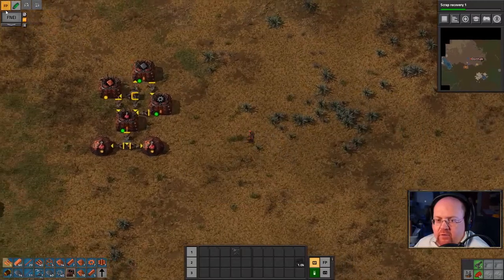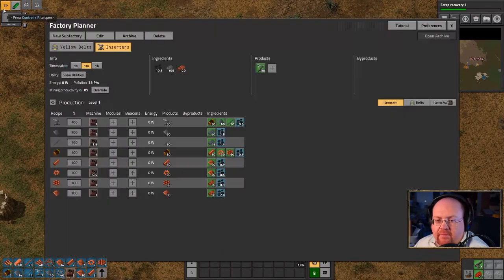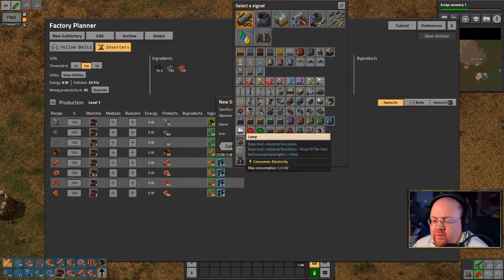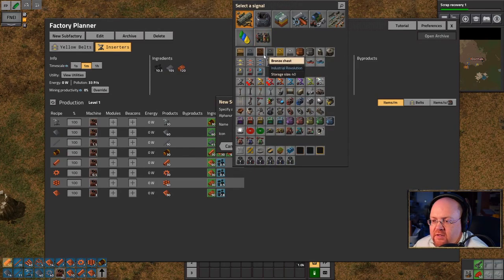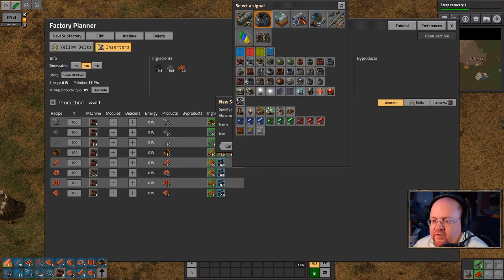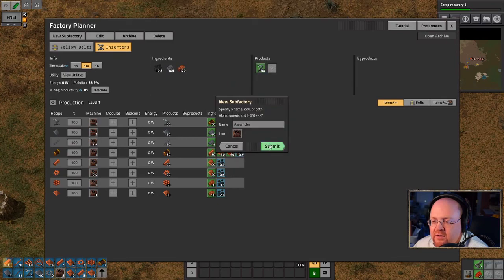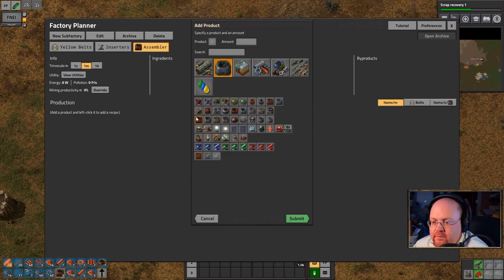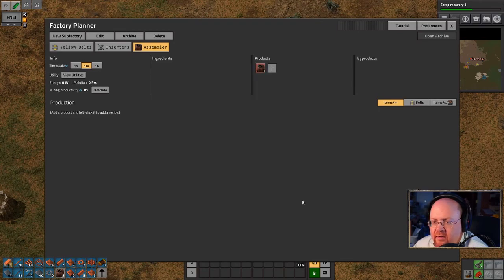I mean, I feel like what we really need to automate is the assembly machines, but I think that's going to be too complicated. I'm kind of hoping that once we unlock Bronze Age, it's going to be simpler, but I suspect it's actually going to be more complicated. I'm purposefully not going to look ahead here because I don't want to. I don't know. Let's say 1 per minute.